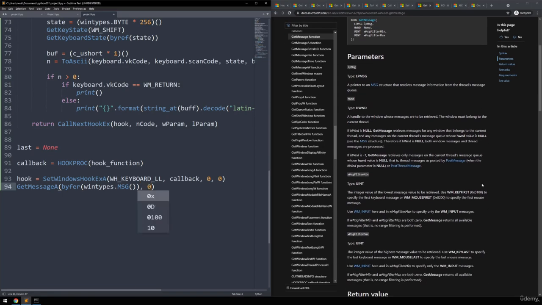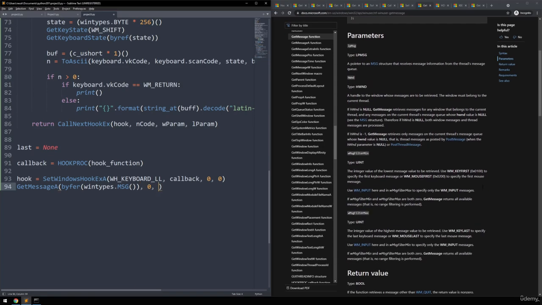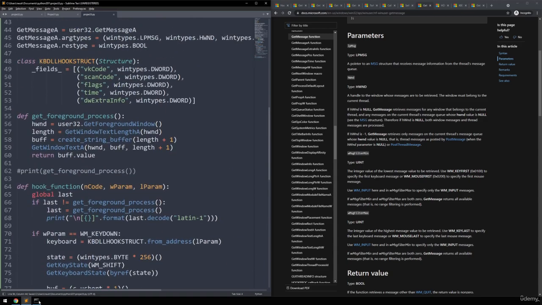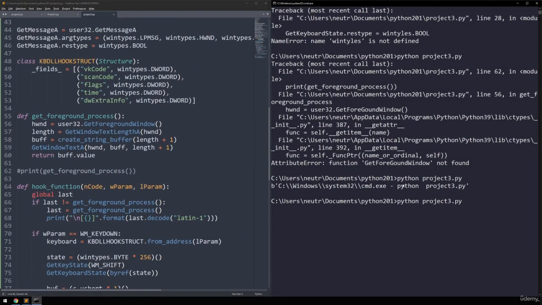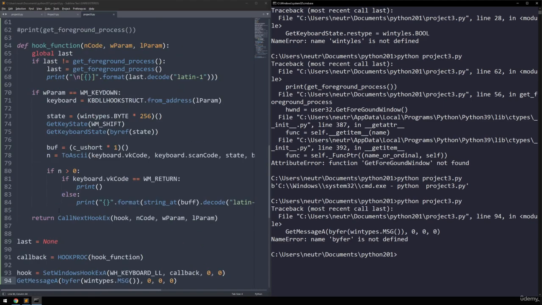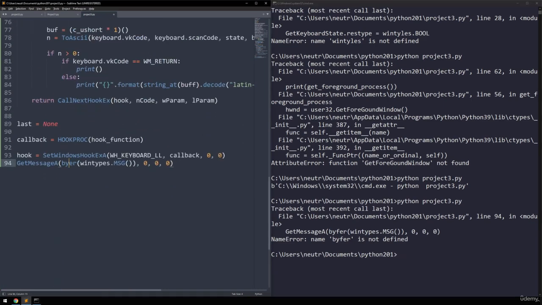We don't need to specify a handle. The lowest message to be retrieved should be 0, and the highest should also be 0. And now we can execute this. Fix a few typos, byref.